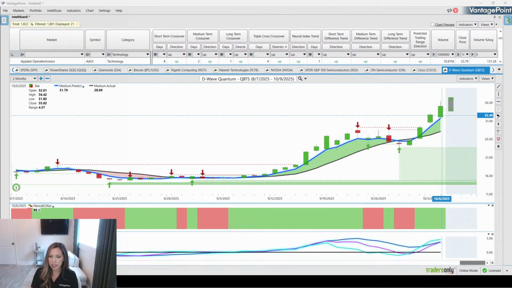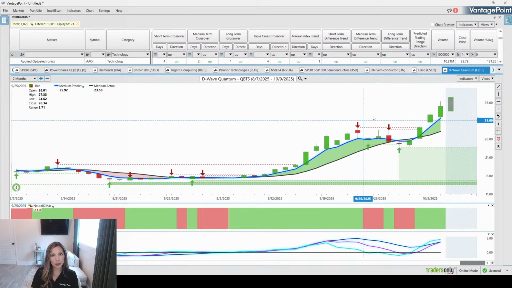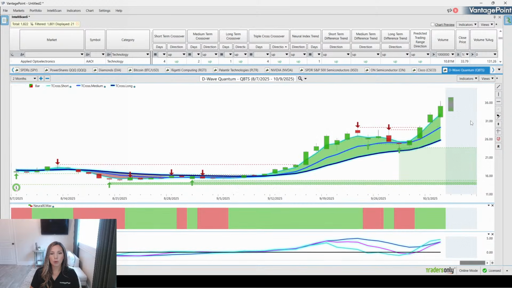So as we can see here, we have our continuous trend, but how do we identify these areas of pullback followed by the continuation? So I want you to look at two things, all right? What is the overall trend, all right? And then two, what type of opportunity are you looking for? So if we identify the overall trend, the triple cross, this conservative crossover type is really, really helpful and incredibly valuable at identifying just the overall integrity of a longer term trend. And so we can see when this trend turns green, again, we're on QBTS here.